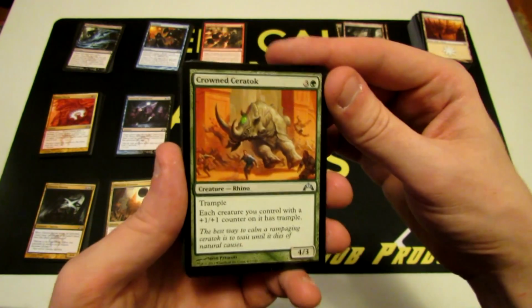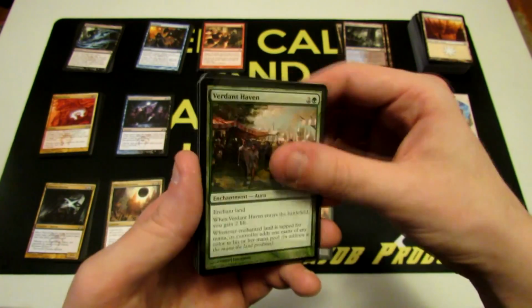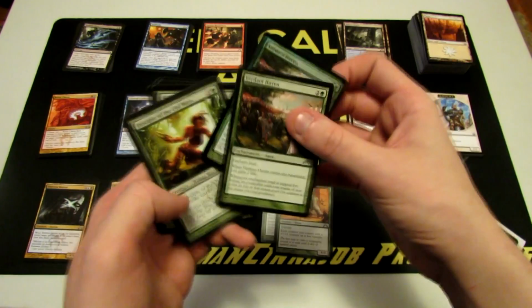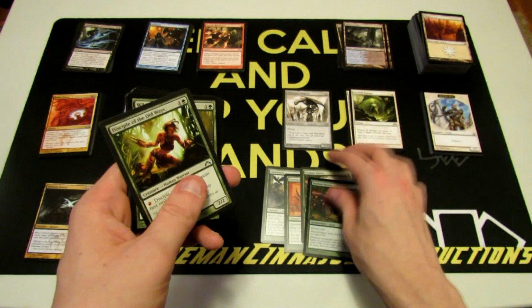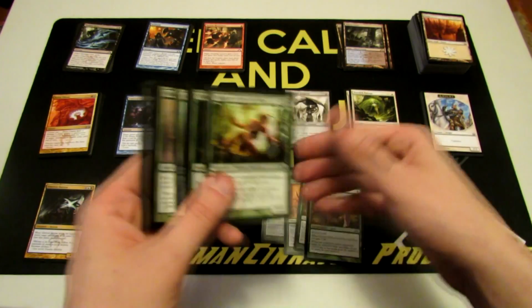Crown of Ceratok is fairly good for Simic-based decks, so that's another really solid card. The Verdant Havens, I know we pulled 2 of them. Verdant Haven is really good at letting us splash from multiple colors. So those are 2 cards that I really like playing, and those would be things that I look out for.